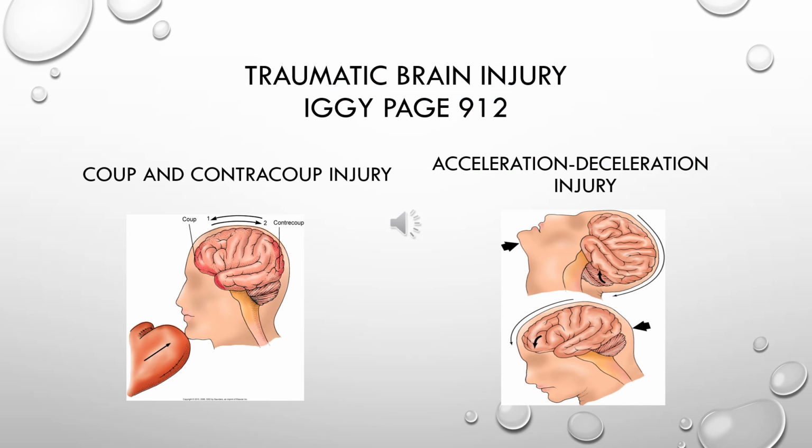And since I love pictures, I had to throw in one that just shows you some different types of traumatic brain injuries that can occur, this coup contrecoup, as well as this acceleration, deceleration injury. Again, your book does a nice job discussing these on page 941, so if you want to review those, you can. Like I say, these are just two types of injuries, so you may hear these, you may see these in dictations. I've seen coup contrecoup before in physician or provider dictation, but these are just two different types of forces that can lead the patient to suffer traumatic brain injury.